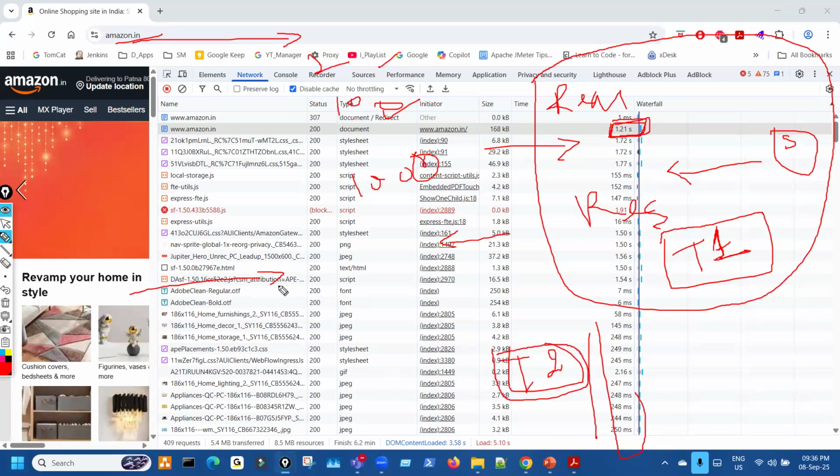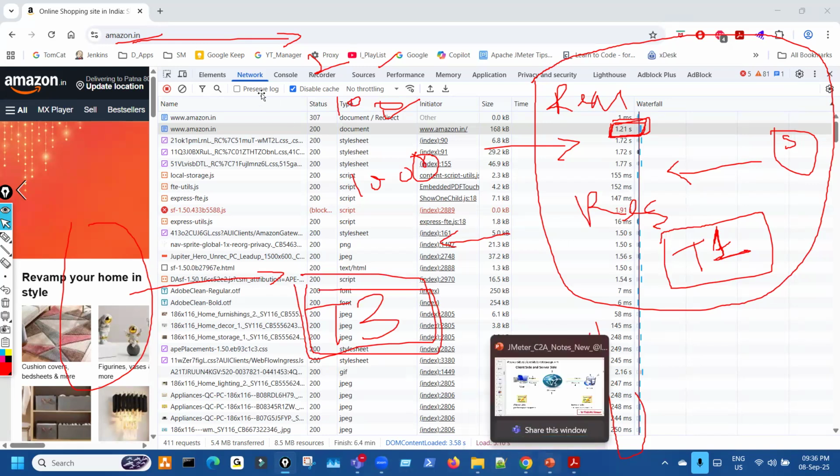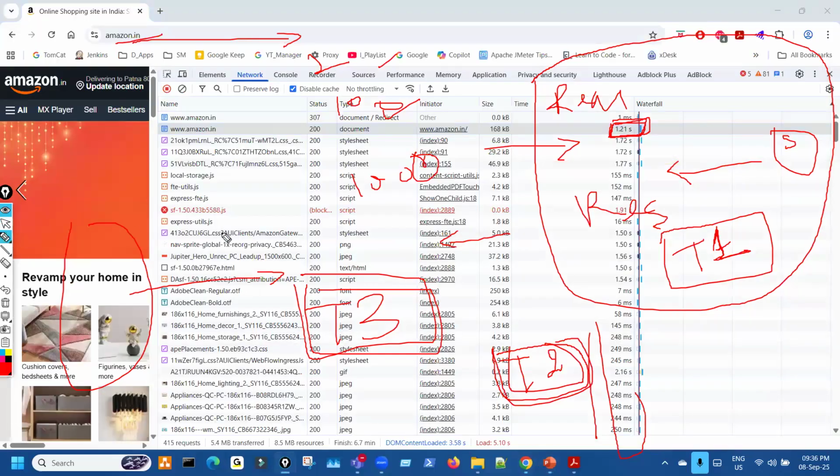And then once everything gets downloaded and we get the final page, there is some separate time for that also. So we can take that as T3. Now this T2 and this T3 is called user side activity or client side activity. Client means user. Remember, whenever we say server and client, do not think client means the project owner. No, a client means the user. User is client, and server is that application, right? So this stuff happens at the user end or client end.